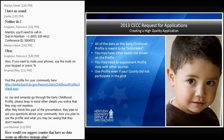You just have to express that and thoroughly describe it in your strategic plan so we know that you're responding to a need as noted by the data that you're looking at. And you may want to look at different sources, for example comparing county to county level data. So don't think that because we have provided the early childhood profiles for you, this is the end of your process. Actually, what I iterated in the session at the Institute was that documents like the early childhood profile will never give you all the answers, but they should make you ask better questions. So if you find that you're asking better questions and you need other data to find out if you really can get an answer to those questions, that's what we expect, and that's what we strongly encourage.